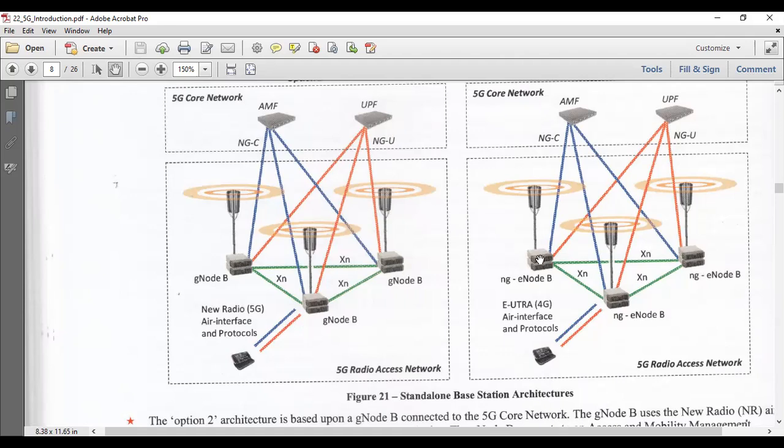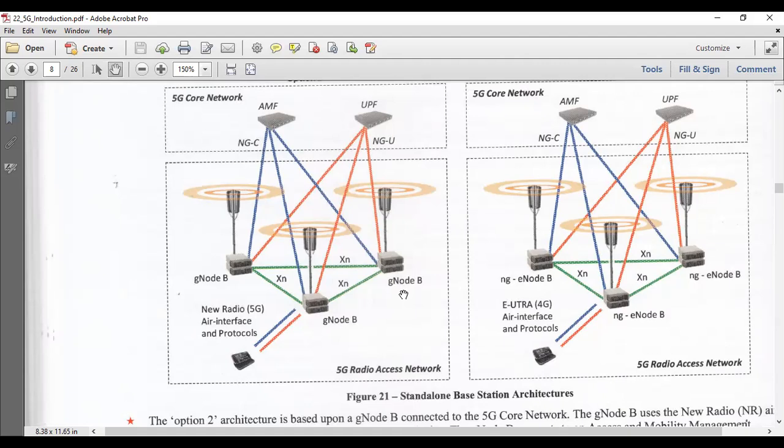But this one is an NG-eNodeB, which indicates a 4G eNodeB that has been upgraded. Okay. So gNodeB means you set up a fresh 5G node.